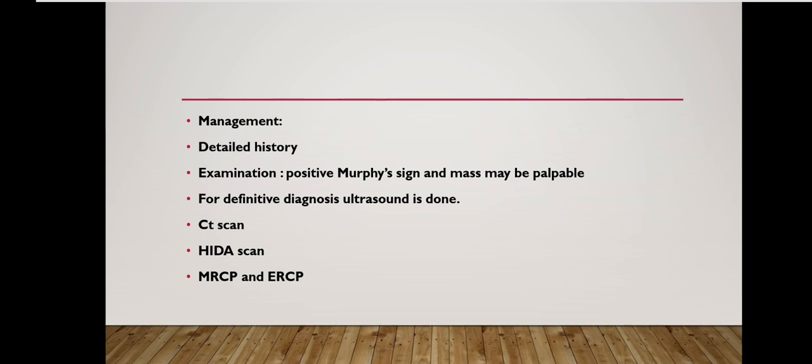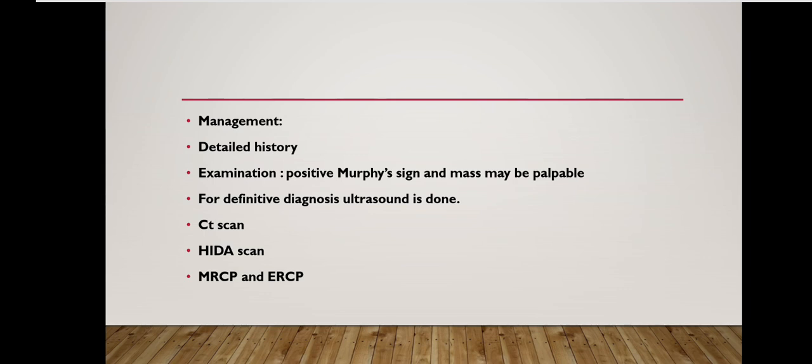In ultrasound, a single hyperechoic area will be seen with a black shadow behind. As well, in ultrasound, if the CBD, that is the common bile duct, is dilated, we can differentiate it. After ultrasound, we can do a CT scan, but CT scan is not more accurate than ultrasound, and we can know about the serosa, about the empyema, about the anatomical structure of the gallbladder and its related organs.